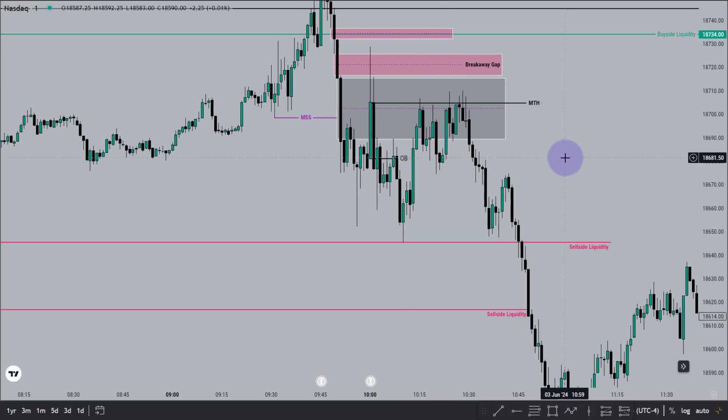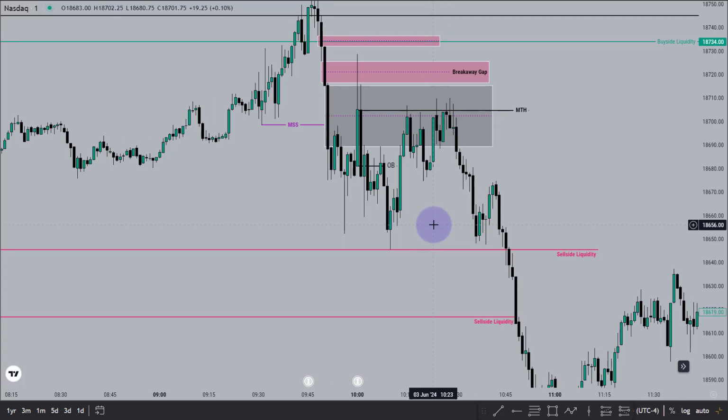Another friend from my Twitter asked me, brother, how do I know which one is a market structure shift and which one is actually the liquidity taken? It depends on your liquidity from the 15 minute chart. From my 15 minute chart, I have the sell side liquidity. So when the market is going higher, I will see this as liquidity taken, not a market structure shift. Instead, I will wait for the lower market structure shift. So when the market is going higher, I will let everything go and then wait for the sell setup.